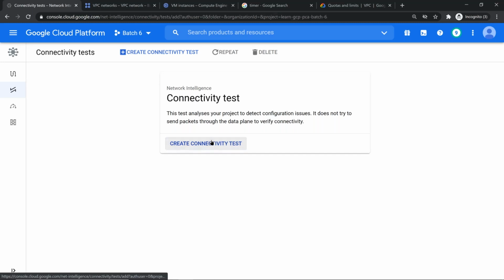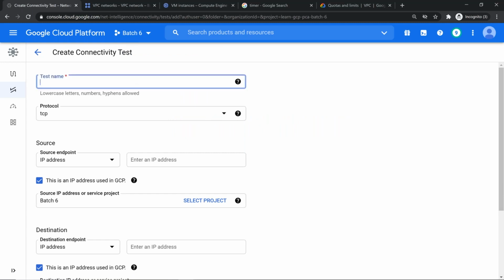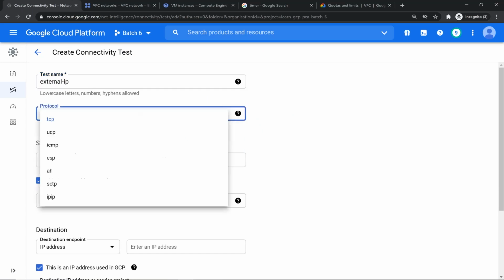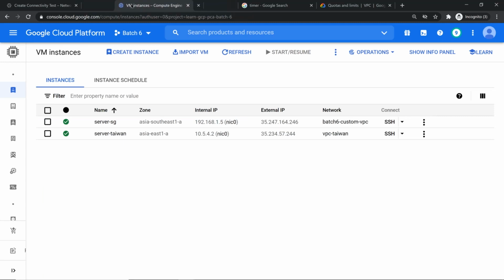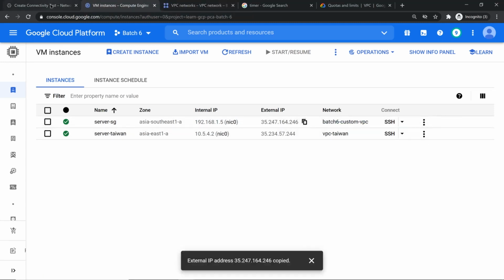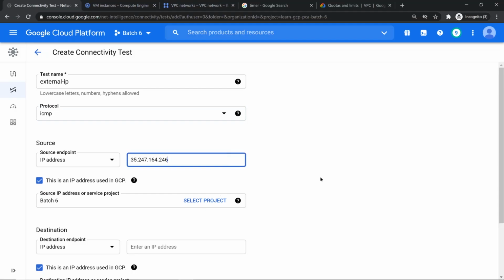So let me create a connectivity test. I'll call this external IP. These are the various protocols which you can use. I'm going to use ICMP. I'll get the IP address of server SG and paste it here.